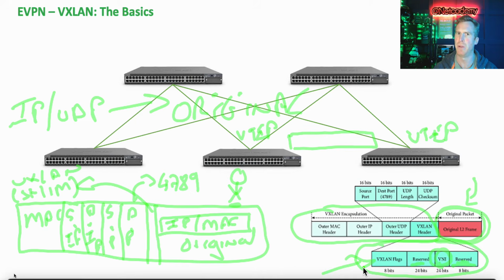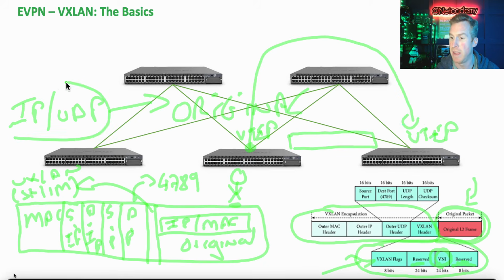But the big point here is for this VTEP to go over this layer 3 routed network. It encapsulates the original frame and adds in the VXLAN shim header as well as IP and UDP headers. Otherwise it wouldn't be routable. And once that information is added, the VTEP can then send that layer 2 traffic through the tunnel to the destination.